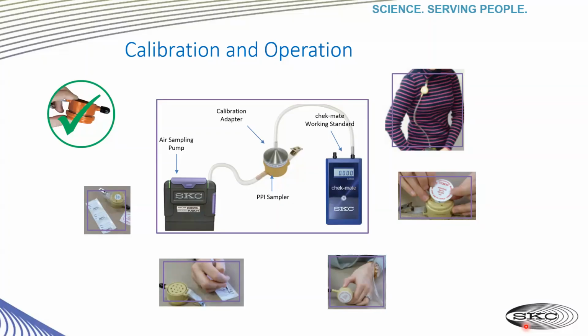And as important as all of those above, it is also much lighter, less obtrusive, and less cumbersome for the subject wearing the device. Therefore, you will see more cooperative sampling experiences and a better representation of real-world exposures since they can perform their task as they normally do without worrying about bending over too far or turning the cyclone upside down. So I hope that this has given you a good look into the features and benefits of the PPI as it pertains to your application.